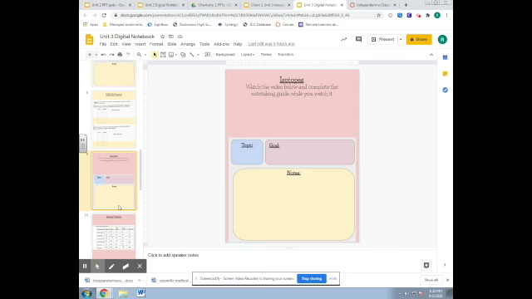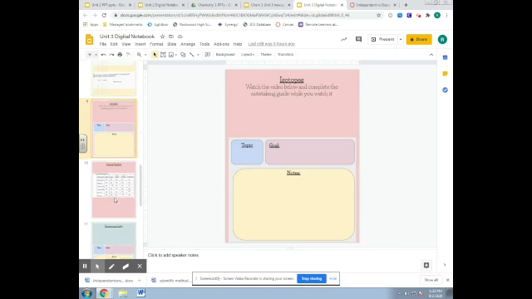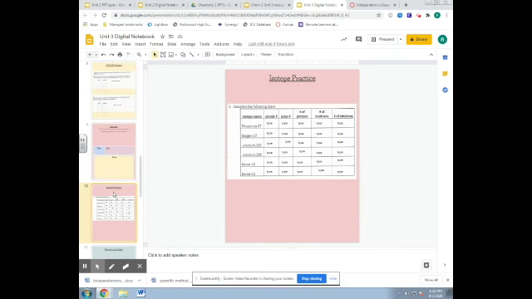Once you have finished going over the practice problems, you will need to come over here to the isotope practice and type in your answers. I made a text box for each square so you can type the answers, and I've already shown you how to do this on the whiteboard. So if you have questions on how to do this, let me know and I will be happy to help you.